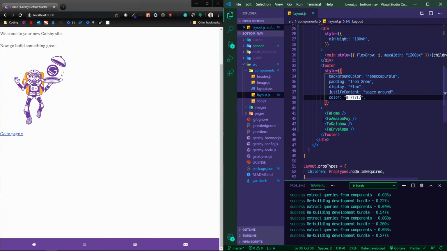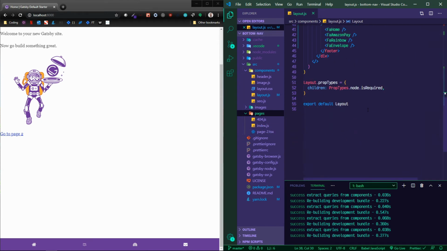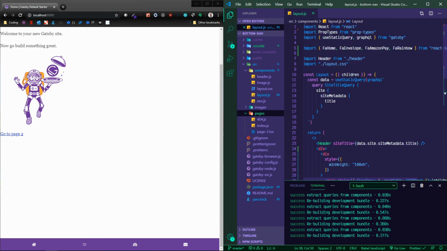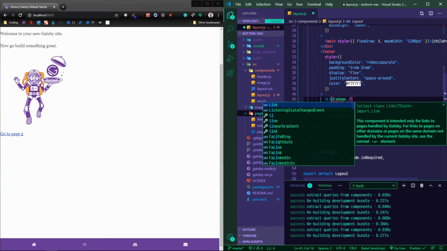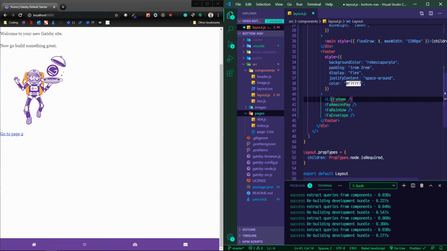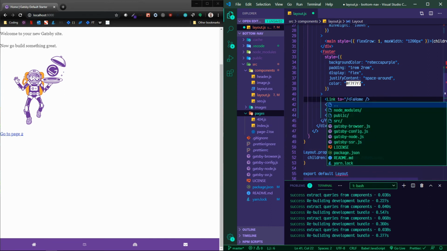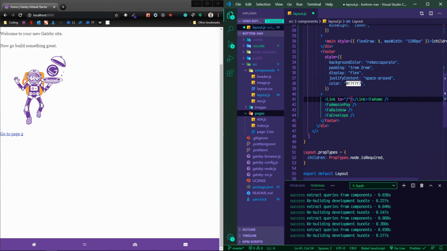So now, what you would need to make sure you've got is whatever pages you want these to link to. If you've got your shop and your about page and your contact page, you're going to want to make sure that you've got those. So do we have link? No, we don't. So let's do link, and then we can wrap these in a link. So we'll do link to equals slash for home. And then just bump this back in the middle.